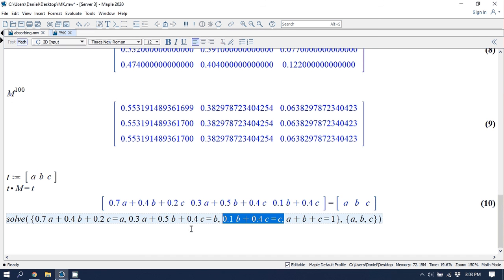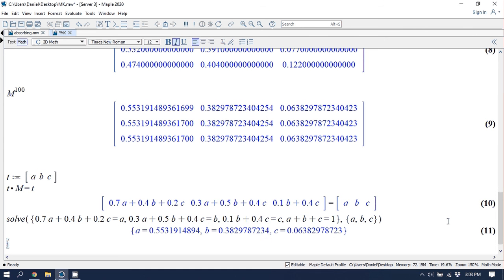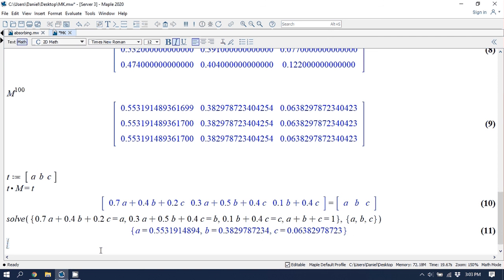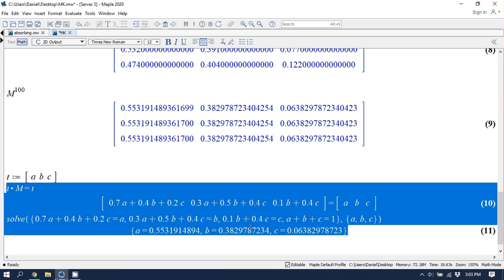I don't have to worry with Maple to figure out which one is which. That's why you always have to add the condition A plus B plus C equals 1. You always have that extra equation because these probabilities should add up to 1. And then I'll let Maple solve it for me, and as expected, notice that you get exactly what you see in these rows. So if the question in the problem is to find a fixed probability distribution, this is what you have to do over here in the last part. You don't have to raise the matrix to several powers until it's fixed, because that's obviously not efficient.